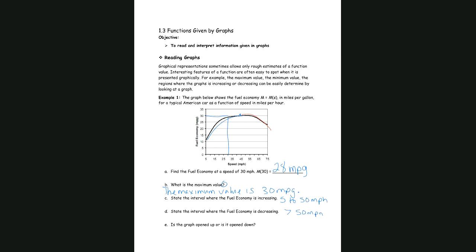Now, does that graph open up or open down? Think of a cup, right? This one opens up, this one opens down. Our graph here is bending downward, so it opens down. I'm just going to circle down right now. Usually I would write a complete sentence, but I'm just going to circle it for now.